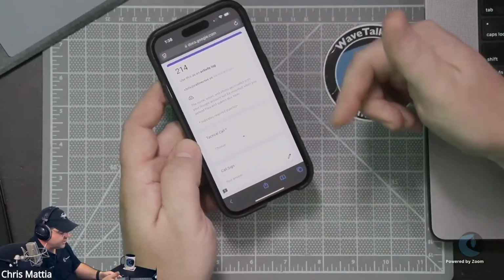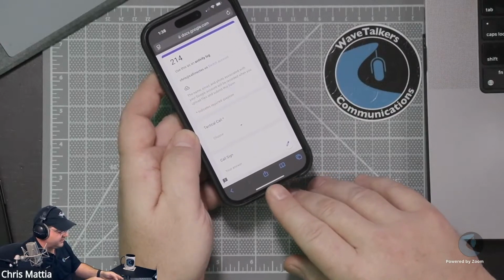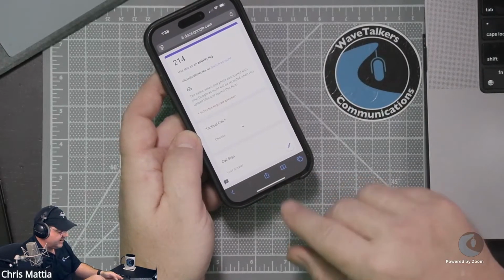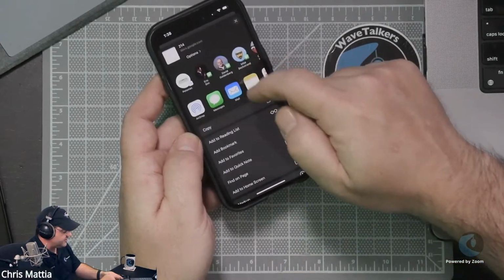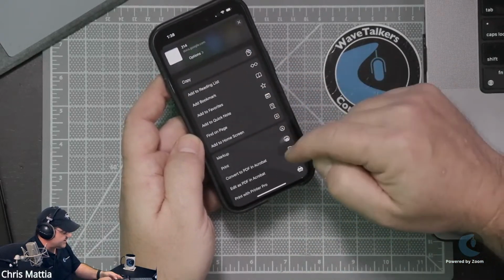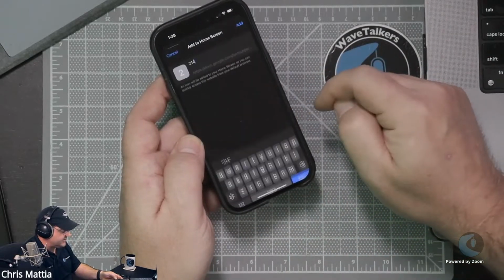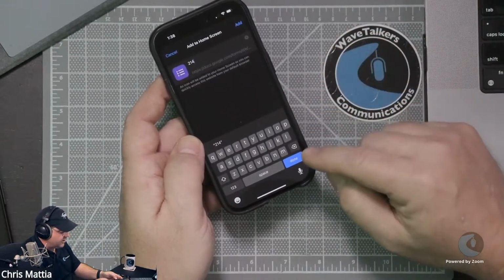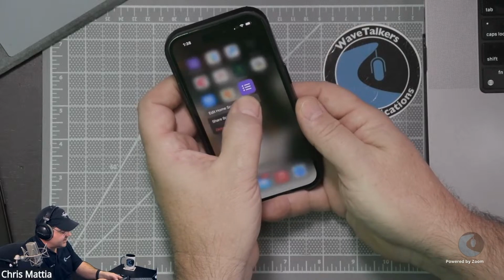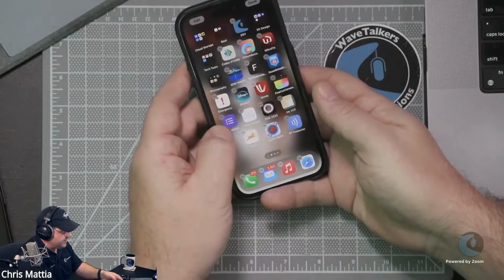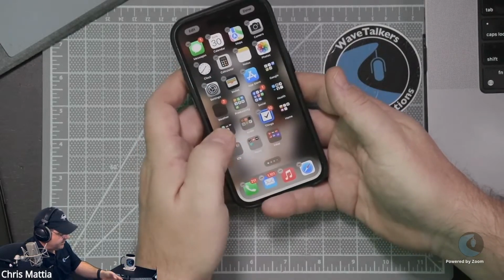That form shows up. Now on iOS, what you want to do is tap on the Share icon, the little box at the bottom that has the arrow going up. You're going to scroll down in this list, and you should find an option there for Add to Home Screen. You go ahead and touch that. Again, it asks you what do you want to call it. I'm going to say, yeah, put it as 214. And just like I did on the Android, I'm going to grab it and drag it over to the front page of my phone.